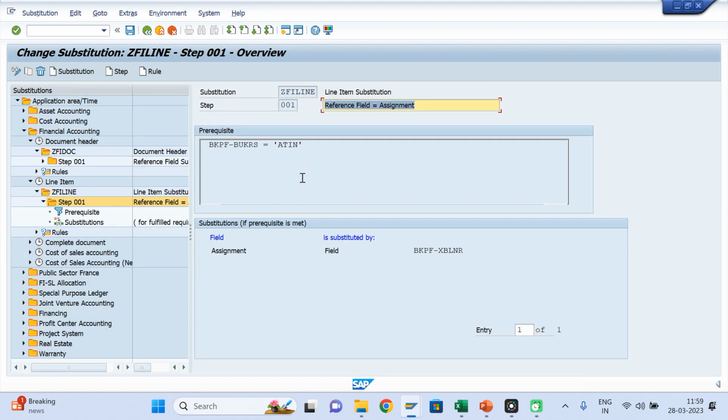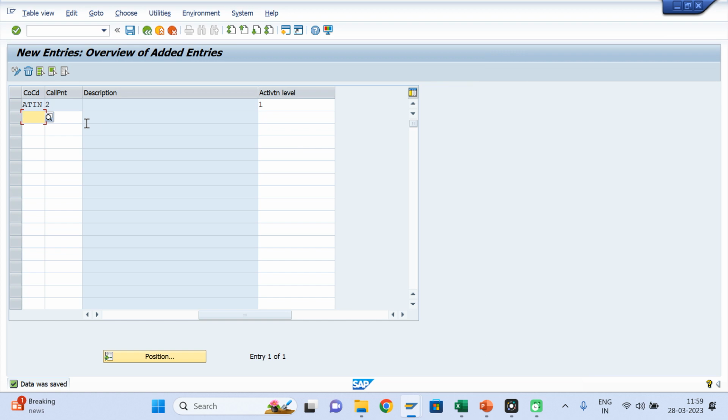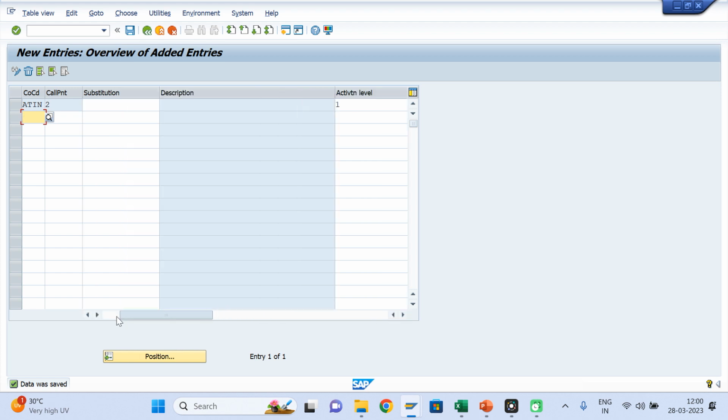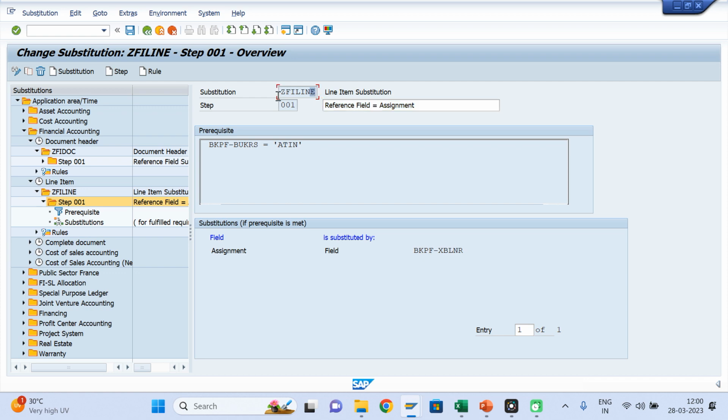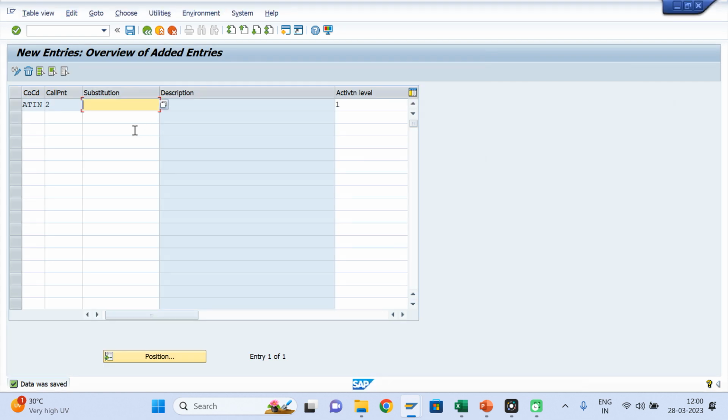It is not coming. ZFI line. Let's see here. Okay, so you have missed something here. The substitution you have not given. This one. Save it. Sorry, save it now.